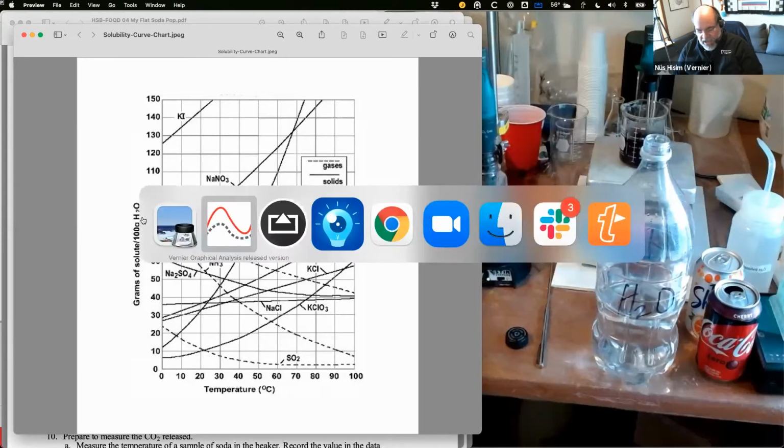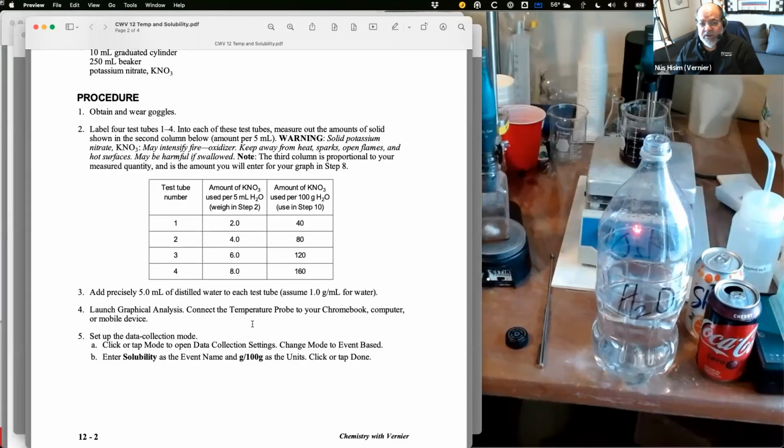This is a pretty common experiment in Vernier land. It does use what we call events with entry data collection. Works really well. I will tell you that the ones that have more solute, when they precipitate, so what happens is you boil these in a hot water bath and you heat them in a hot water bath. And what happens is you end up with an unsaturated solution and you let the thing cool down. And when it just reaches saturation, you'll start seeing crystals form.